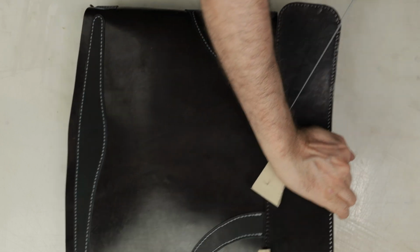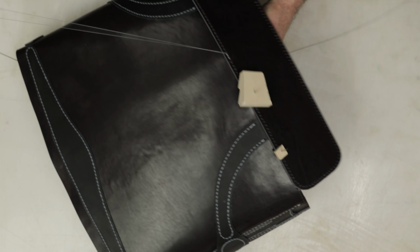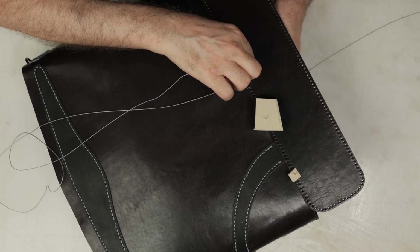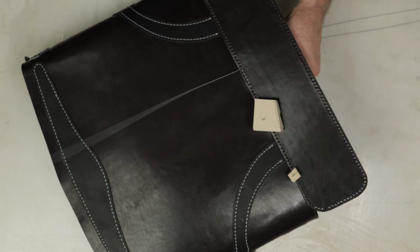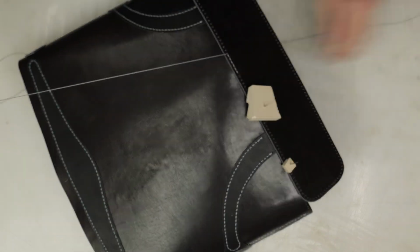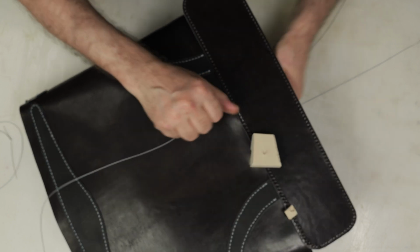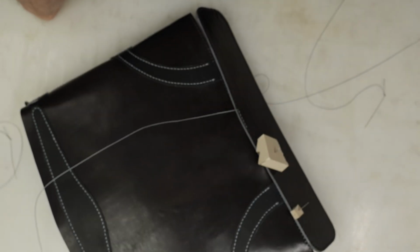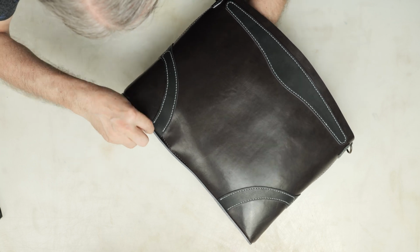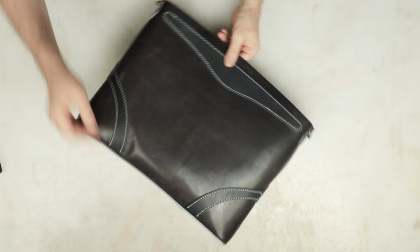This is the first step. You see? It's easy to stitch from now on. And I will stitch all the bottom. And I will stitch like this. Because I made this cut, the face bends easy under the bottom. And so on until it's ready. It will be like this.